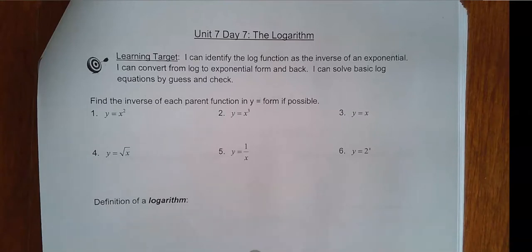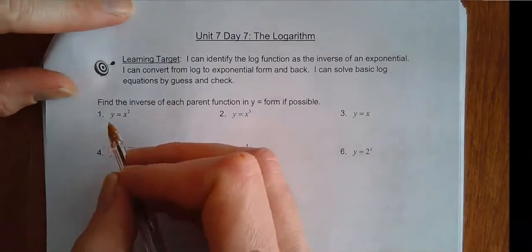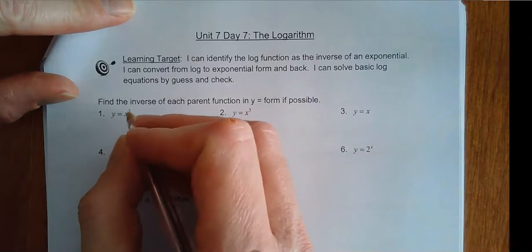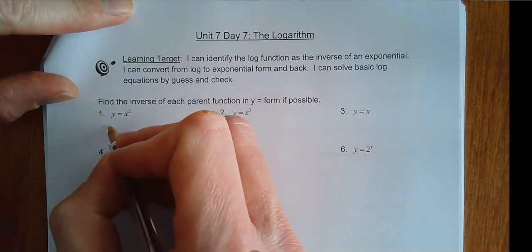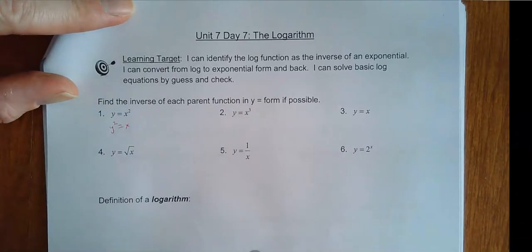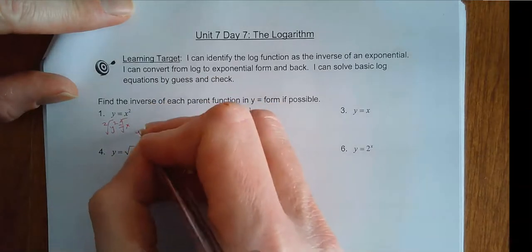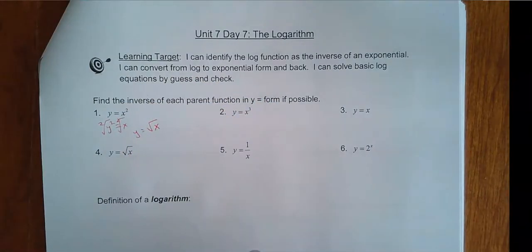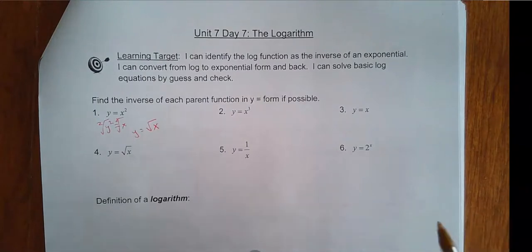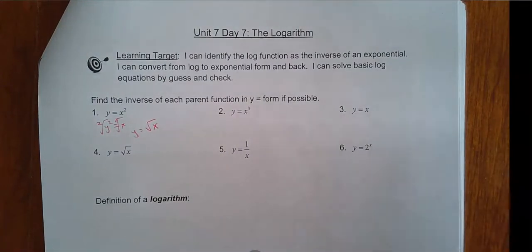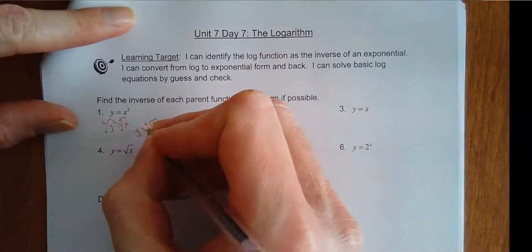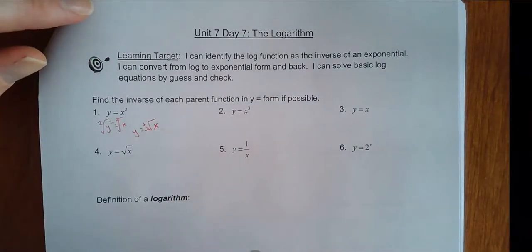So first off, if you remember, to find the inverse, you're going to switch the x and the y. Like this first one here, if this is the original function, to find the inverse, I'm going to switch the x and the y. So I'd have y squared equals x, and I want to get y by itself. To get y by itself, I take the square root. So y equals the square root of x. Within reason, this is the inverse function. There are some numbers this doesn't work with, just because there are some negatives involved. But this is the inverse function of it. I know we really should put plus or minus in there, because when you square, you get plus and minus.